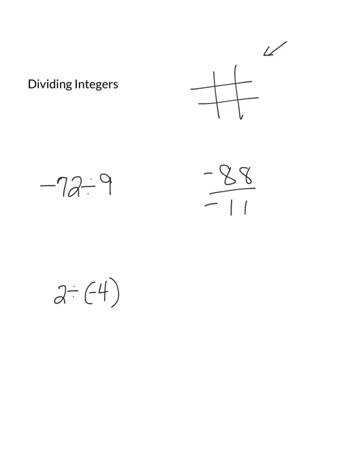So when you do tic-tac-toe, your objective is to get 3 in a row. So I always say put your pluses, pluses, pluses. And then everything else gets filled in with a negative sign. So negative, negative, negative, negative, negative, negative. The way you read this is a positive divided by a negative equals a negative. And then if you had a negative divided by a positive, that's going to equal a negative. And likewise, a negative divided by a negative equals a positive.